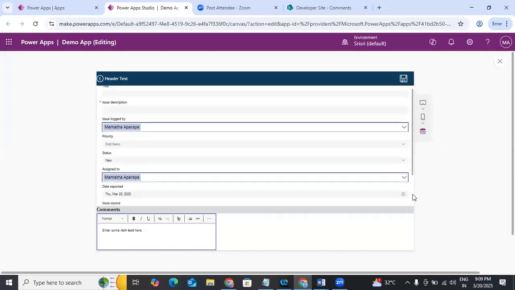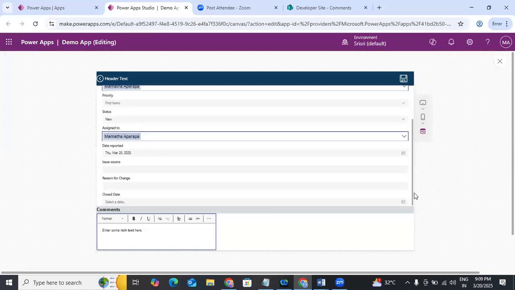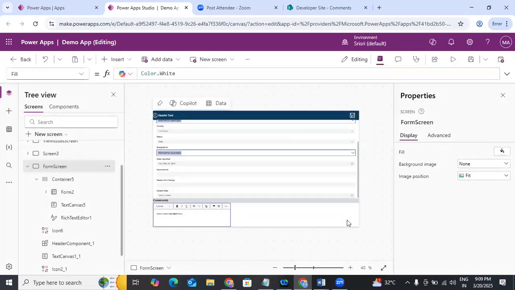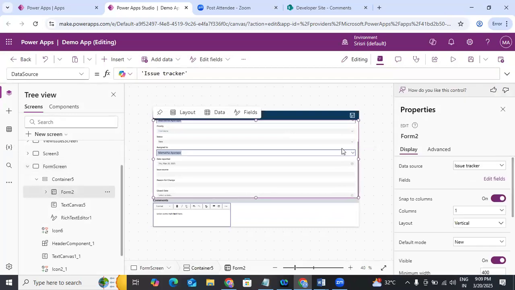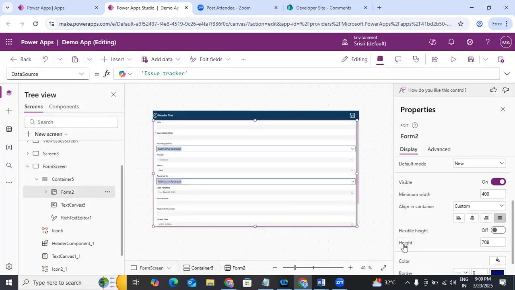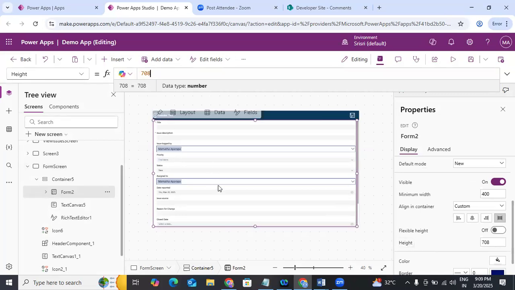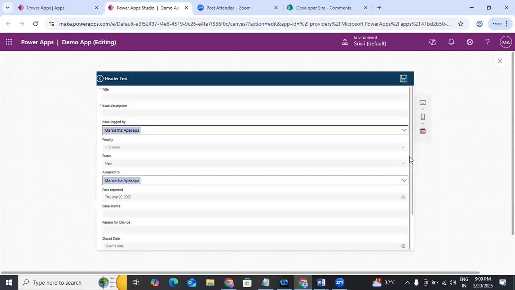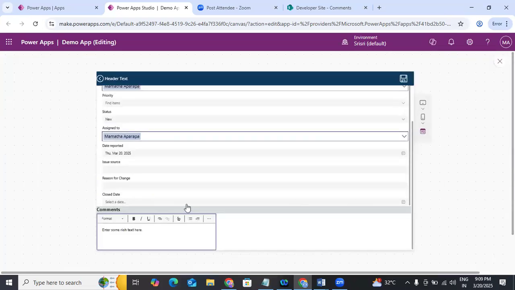See, for this form it's there, but for this entire thing, it's not coming. For the entire screen, I want a scroll for the form. To avoid this, we need to increase this height. So whatever the flexible height is there, I will remove this one, and for the height property, what is the last control in our form?